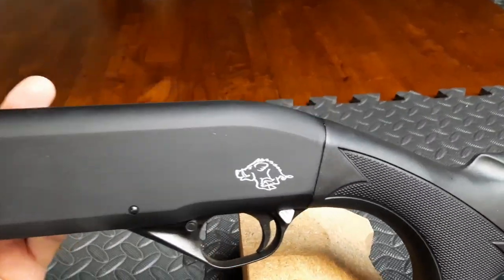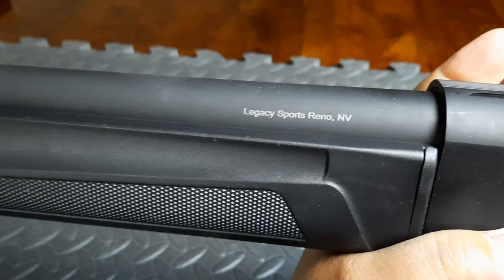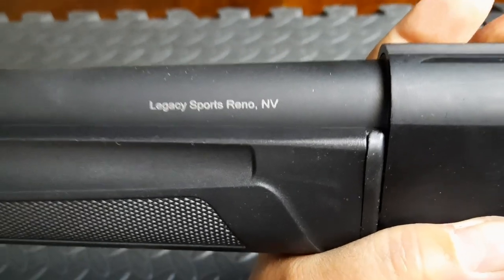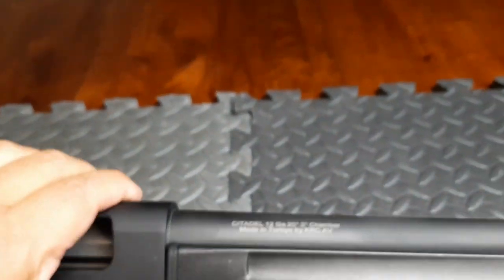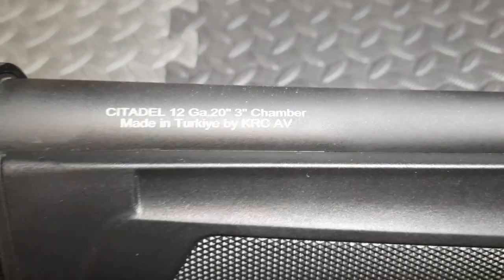Right there, the Warthog. So it is a 3-inch chamber gun, okay? It's distributed by Legacy Sports in Reno, Nevada. And it's a Turkish gun. It is made in Turkey. And you can see right there, Citadel 12-gauge, 20-inch barrel, 3-inch chamber.